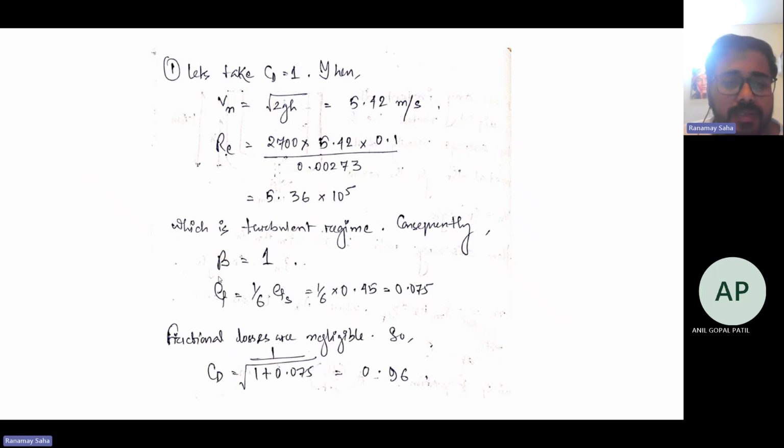So you can see the factor influencing friction is very small, and hence again for simplification, frictional losses here can be considered negligible, right? So CD then becomes very simple. Second comes out from an equation. I think you have gone through that.